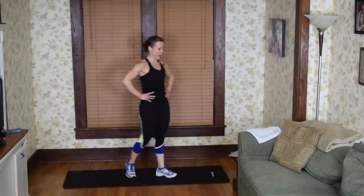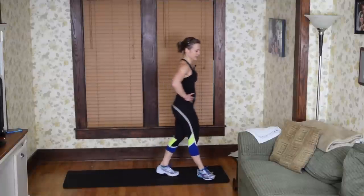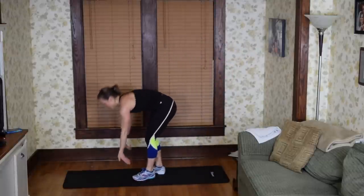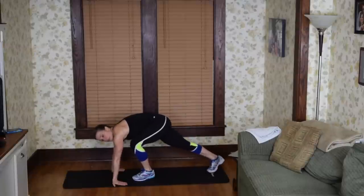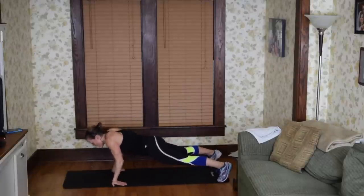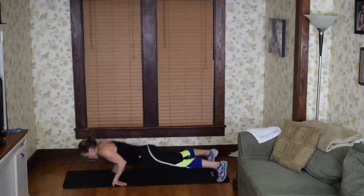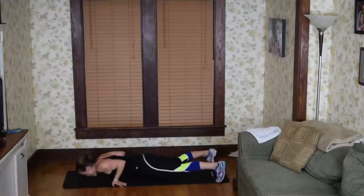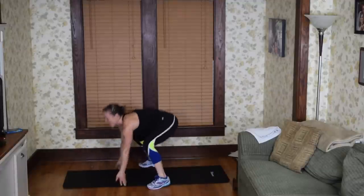Awesome job. We're going into 6 underhand push-ups. That means our fingers are going to be facing backwards. If that does not work for you, do the push-up of your choice. Diamond push-up, any kind of push-up there. It's a very awkward move. 1, 2, we're doing 6 of these. 3, 4, 5, last one. 6. Awesome job. Those are tough.